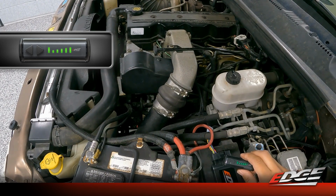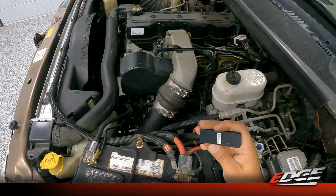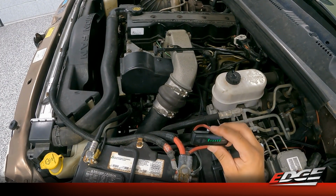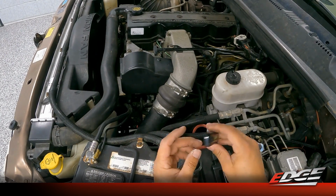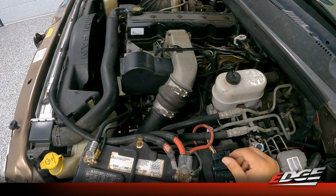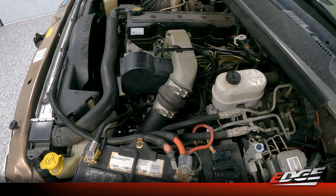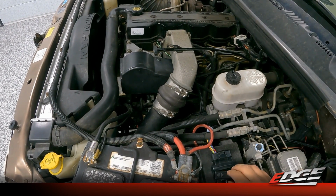We can take this into the cab. We do have some double-side Velcro, so you can attach this to the dash, or you can just set this in your cup holder, set it in the center console. You can do whatever you'd like with this. With it being wireless, we don't have to permanently mount anything, which is a really nice feature for these trucks. So now we'll move into the cab of the truck and we'll start walking through the app. Obviously at this point, you could go drive the truck. You have the calibrated power levels in the device right now ready to go.